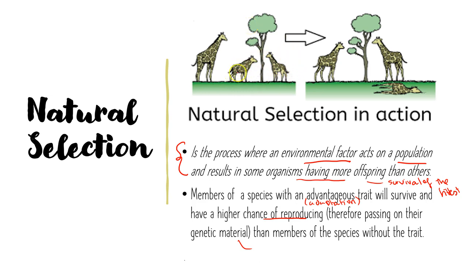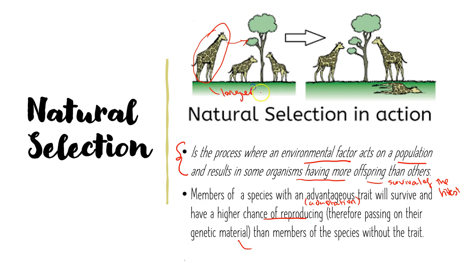So the shorter animal here can't reach the leaves and alternative food source in the tree. There would be a lot of competition for food along the plains and the grasslands. So over time, this giraffe here that had an adaptation to be able to reach the higher branches would be able to get more food, live longer, and have more offspring. So, and it would carry the gene for the longer neck.